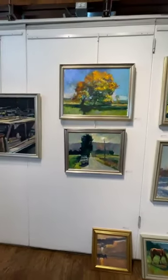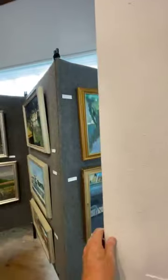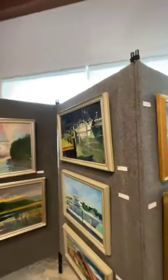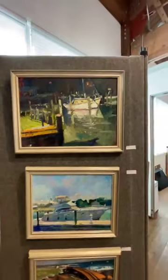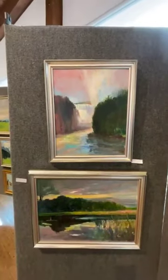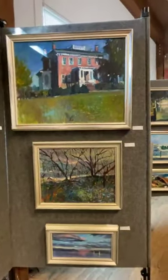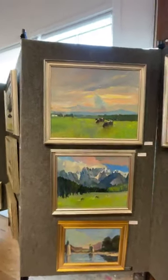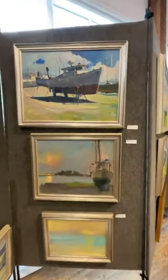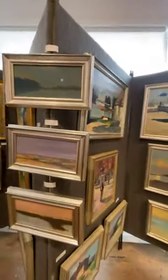These are some of the paintings — a year's work, believe it or not. These paintings are generated when I do my workshops. I'm a pretty quick painter, and I paint from the time it takes to make the painting. They're all on site — not from photos — which I think is really important for people to know. A lot of artists today are so wedded to their phones and digital media that they don't really get outside and paint on location and face the challenges that an artist has.